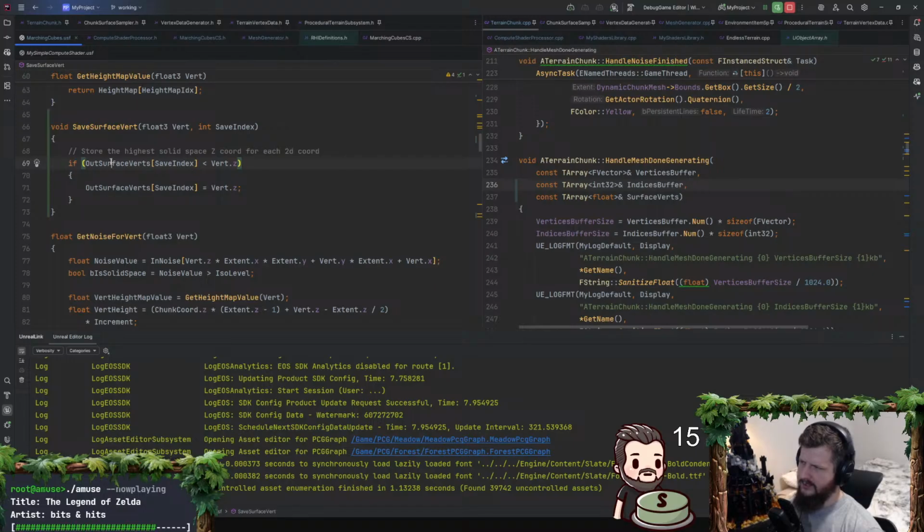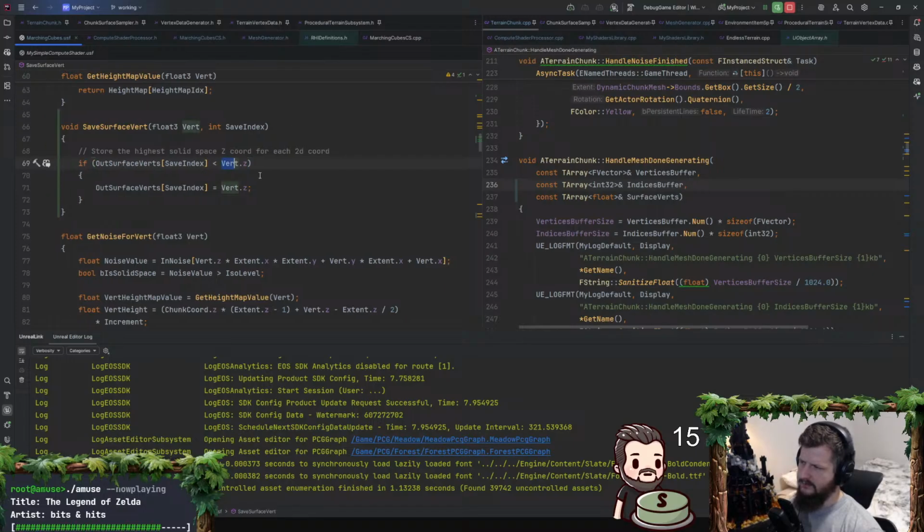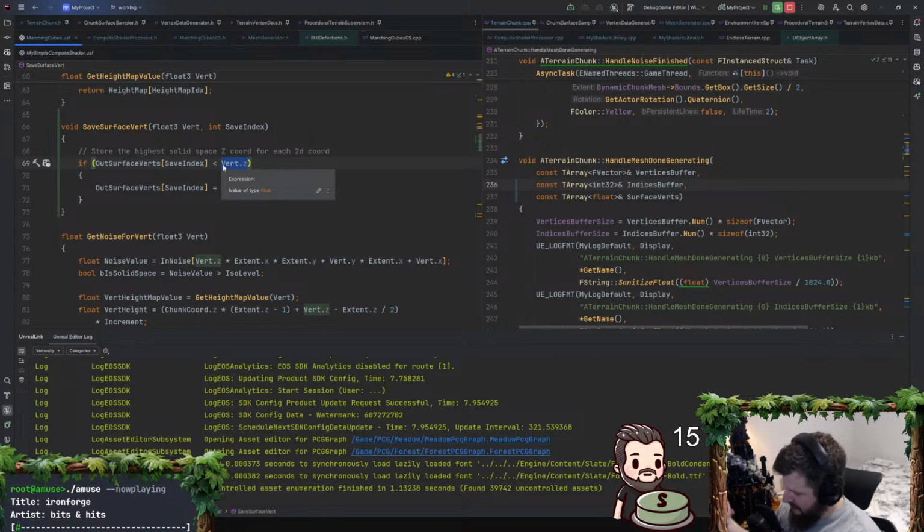Yeah, but then it's going to be... If vert C is greater... Yeah, but then it's not going to get overridden. How am I going to make sure that... It should naturally get populated with height map values, except for where we punched out the height map.